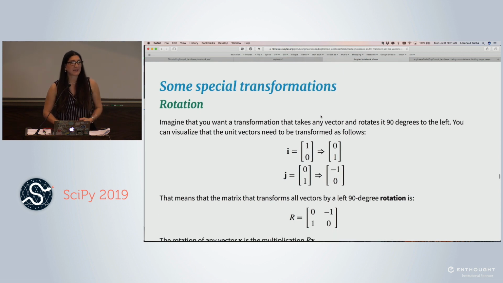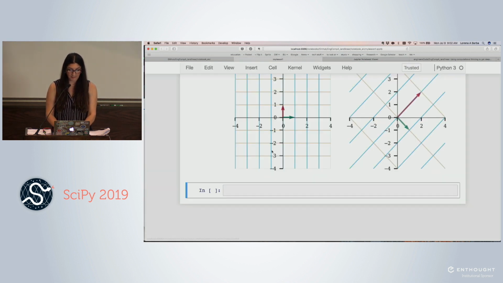So we can build immediately the matrix that produces a rotation of 90 degrees by placing those two columns together as a matrix. You never have to remember a rotation matrix. We'll see a rotation by any angle a little later. But you don't have to remember, you just have to work out on a piece of paper where each one of the basis vectors lands after the transformation. So this R is a rotation. Let's create it and let's look what happens.